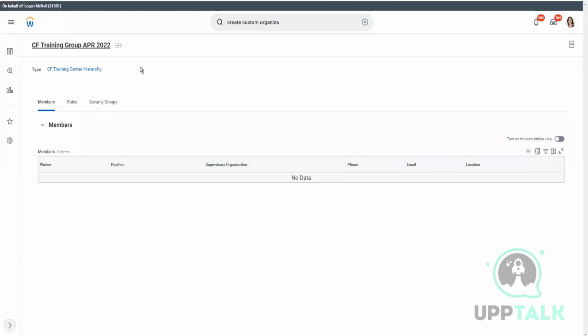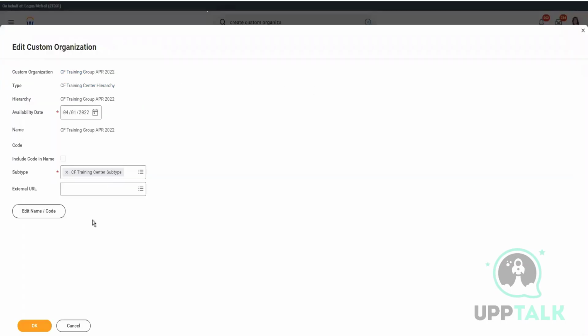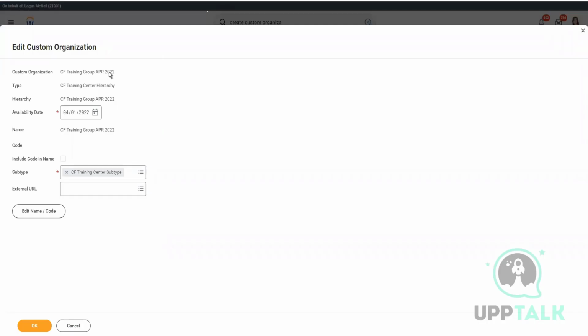Now, if I need to create a subordinate organization on this as well, like create a hierarchy, I can similarly, like for my supervisory organization, also create subordinates or assign superior to this organization as well.